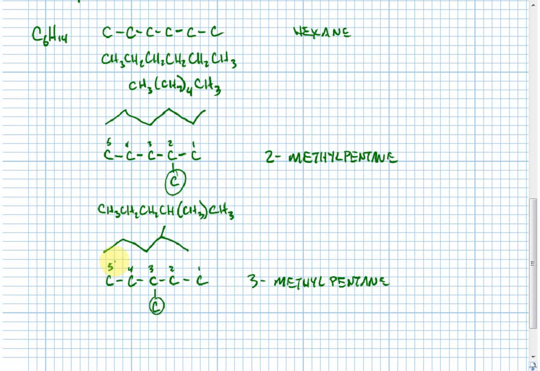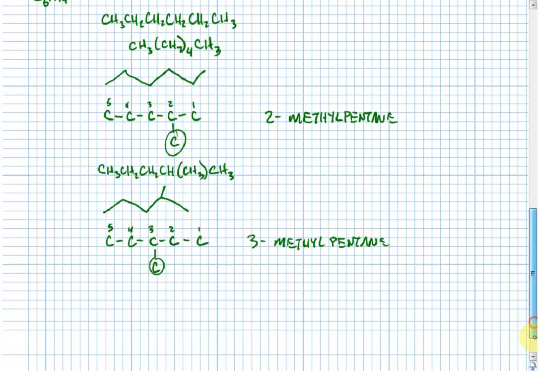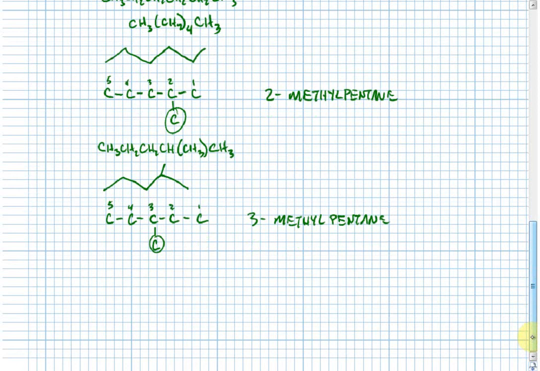Now, those are the only 2 methylpentanes. Obviously, if we tried to do 4-methylpentane, we would discover that 4-methylpentane was the same as 2-methylpentane. And so those are all the methylpentanes. So we'll play the game again. We drop off another carbon. So now we start with a 4-member chain. And now we have 2 groups to play with. So maybe we'll put the groups on the same carbon. All right. Again, we're going to name that as what?